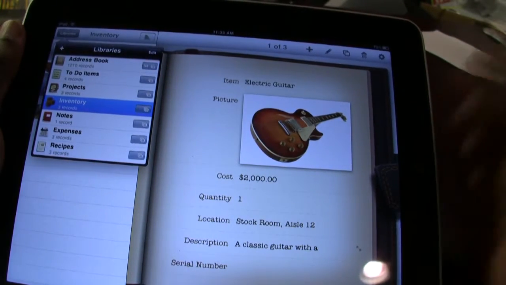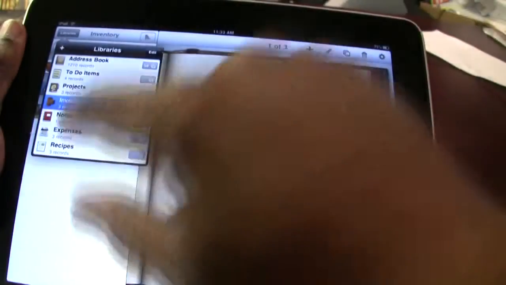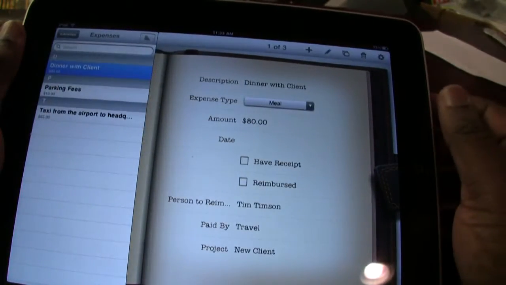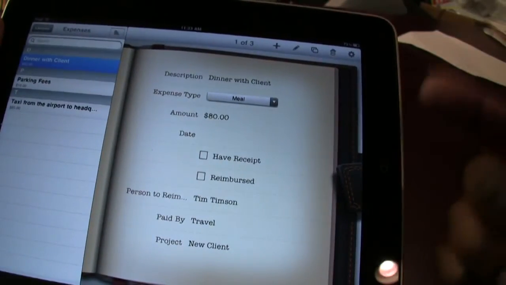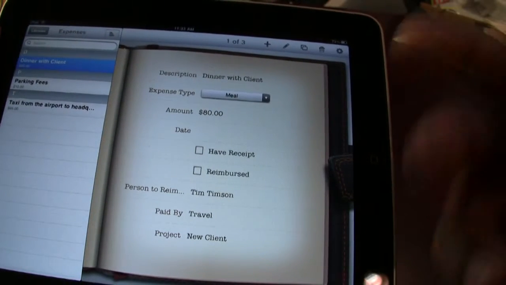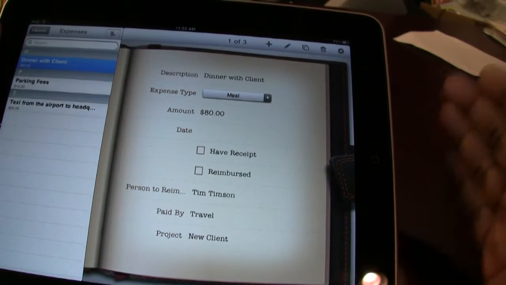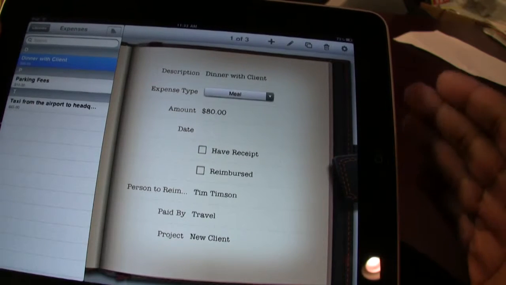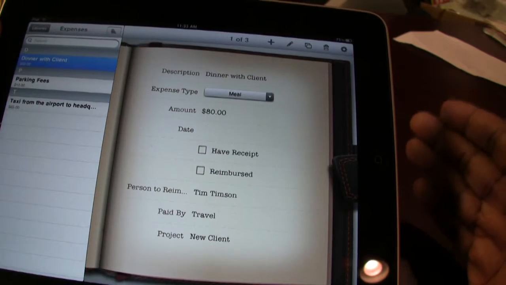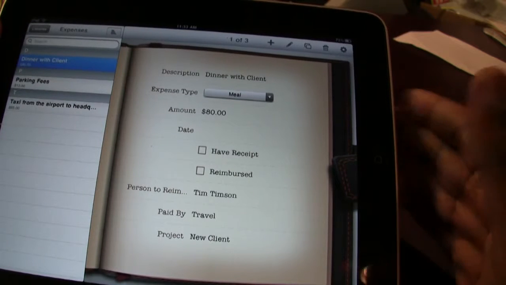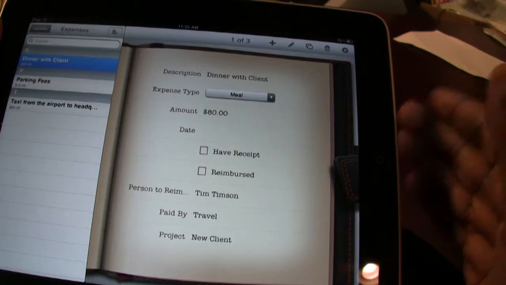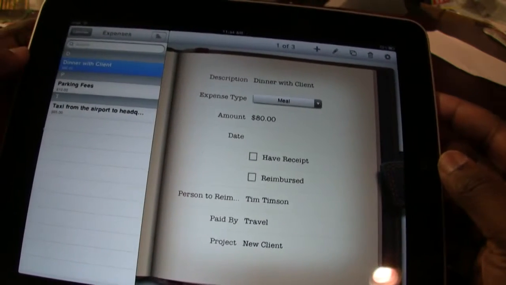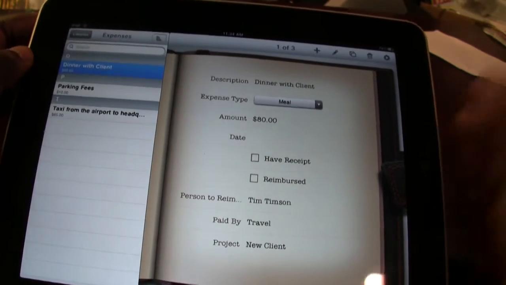So if you wanted to do, for example, an expense template, you go ahead and choose that. You can choose the kinds you want, so you can keep track of all your expenses. You can customize this, add your own fields. So basically you can add pictures, and if you do work with Bento on your Mac, it will sync up with your Bento files on your Mac as well, and you can go back and forth. However, you don't need Bento on the Mac to use this. This is a standalone application. It goes for $4.99 on the App Store, and it's my number 3 choice for must-have.